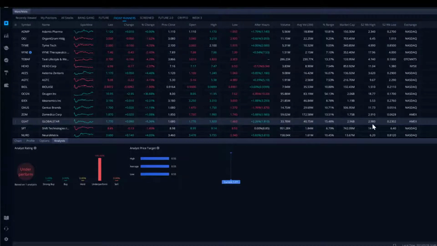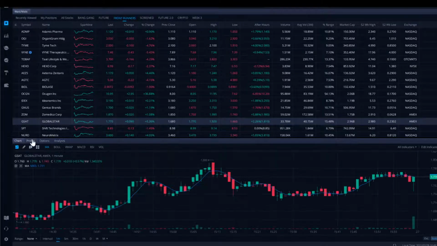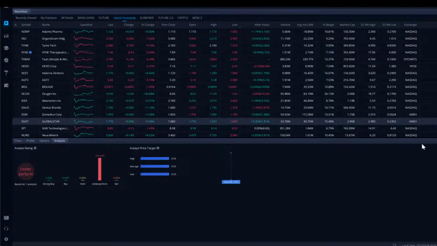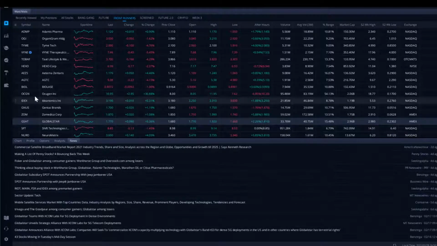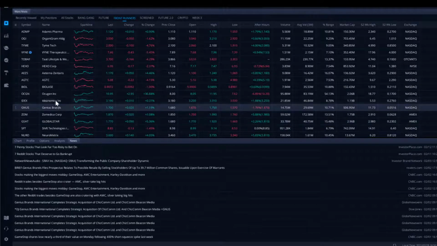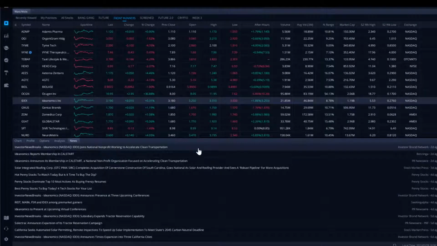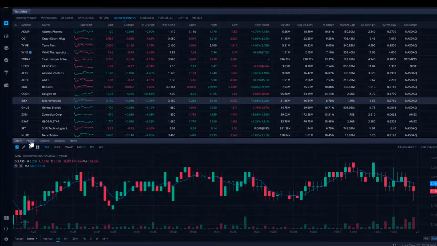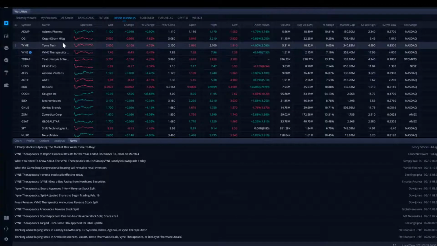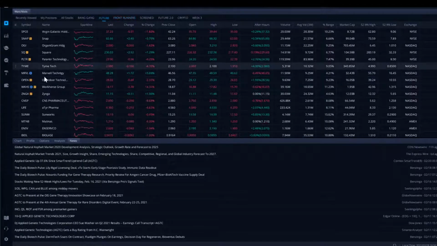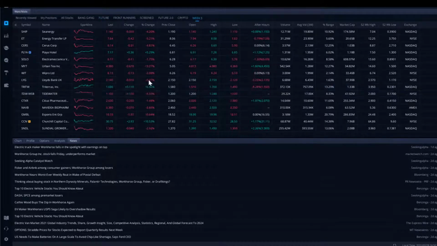All right, we need more info. We still got enough. We got a chart, profile, options, analyst. We want some news. That's one of the biggest ones you can have. So let's pick one of these random companies and we'll get the news. There's not going to be any news because it's Sunday, but you get the point. The news is there. And it's all tied together automatically with whichever stock we select up here. In whichever watch list we pick, we get that information.